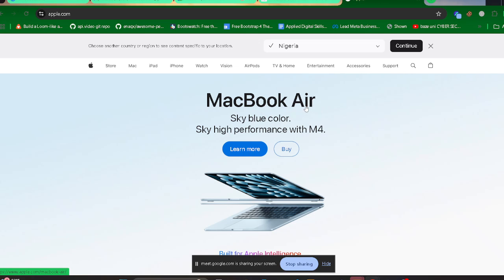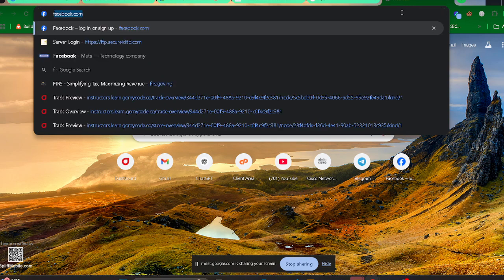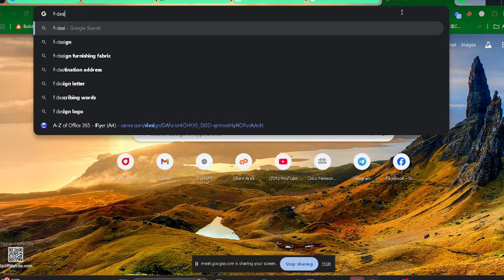So one of the kinds of design that is more advised is to start from the start. So there is what we call F design and U design. I have F design.